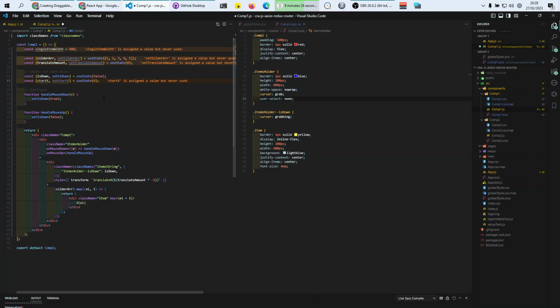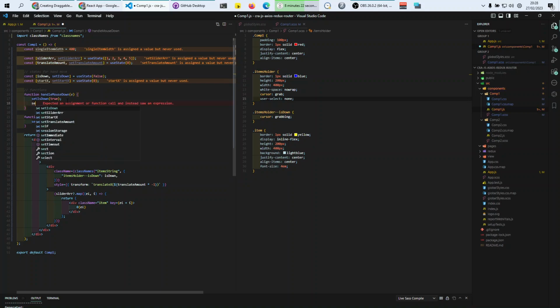Okay, so this event will be on mouse down, which is going to be e.clientX. So this will capture the initial position of the mouse when the user clicks the mouse down, right?